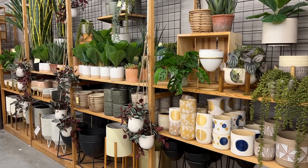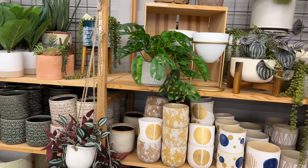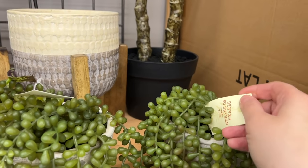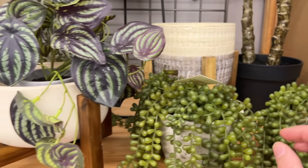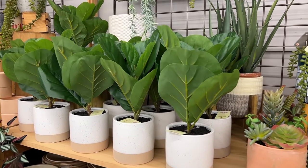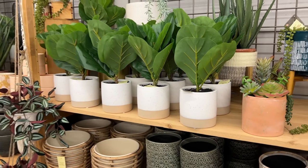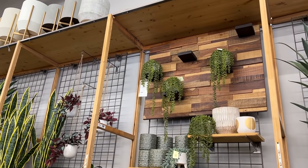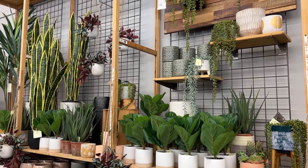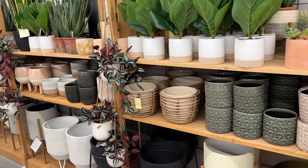What a beautiful sight — all the vases and greenery together. I always love looking at this section. These string of pearls came in the vase for $25. They had some fiddle leaf plants in a beautiful two-tone vase for $20, which even had that fake dirt in it, which I thought was pretty cool. I love getting ideas from how they style things — up top they had little shelves with a string of pearls flowing down, a great way to get ideas for your own home.